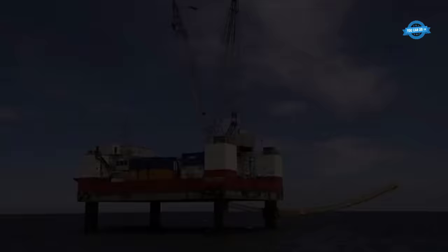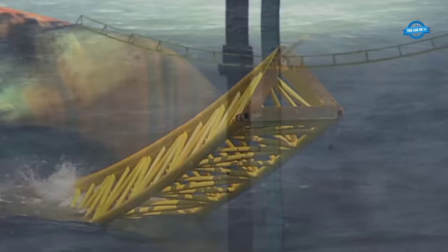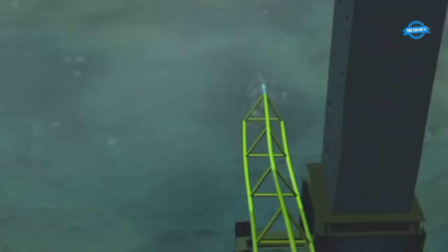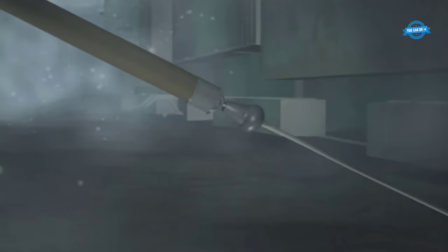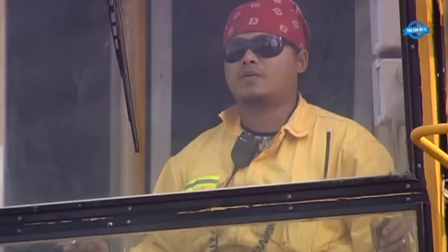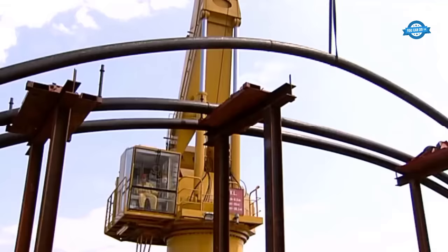Given the Tricolor's size and the potential risks of lifting such a massive structure intact, a strategic decision was made — the vessel would be segmented. The plan was to cut the Tricolor into nine sizable sections, each of which could be managed more safely and efficiently than attempting to salvage the ship as a whole. The process required precision cutting tools, underwater expertise, and a coordinated effort between the teams above and below the water. Each section, once separated, was individually lifted and transported for further dismantling and recycling.